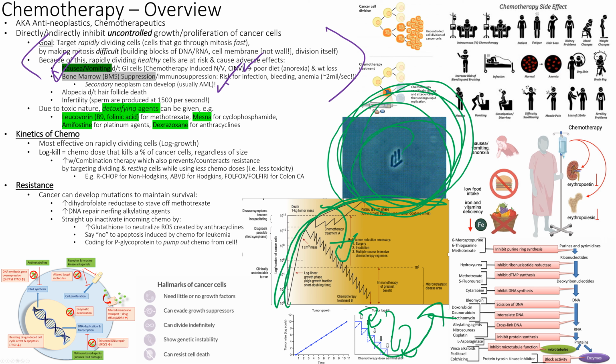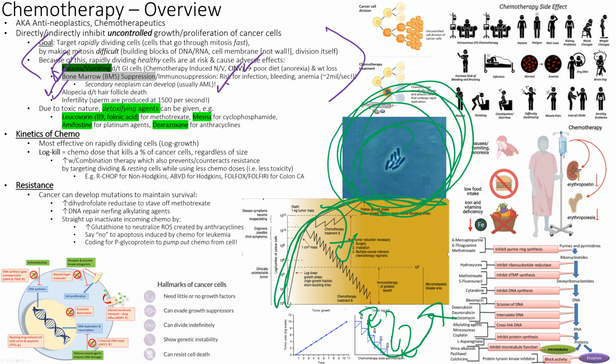And then also when you shut down the bone marrow, you have the opportunity for something like AML to develop. You have different leukemias that can develop when you do shut down bone marrow. Okay, and alopecia and infertility, and we'll talk about these more, but these are all just examples of things that produce so rapidly. Like anemia can develop because you're producing, again, 2 million RBCs every second.